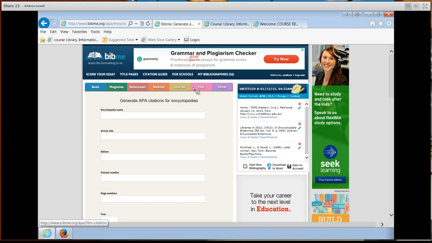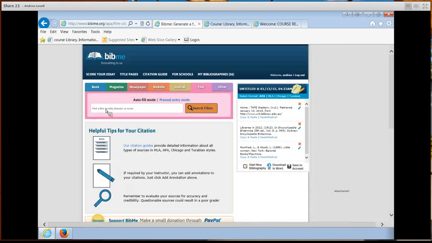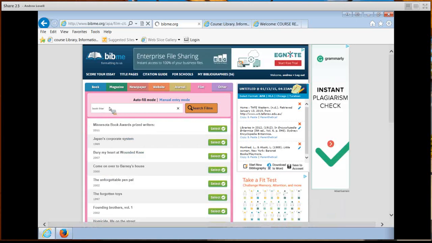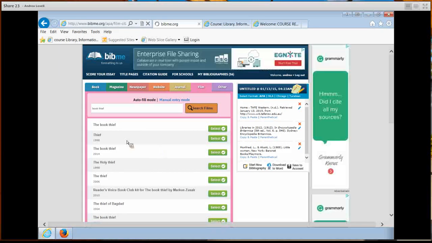I might have, for example, a film that I want to reference. It might be the book Thief. Oops, hope I've spelt it correctly. Let's see if it's on its database. Okay, the Book Thief 2014, that's the one I want.